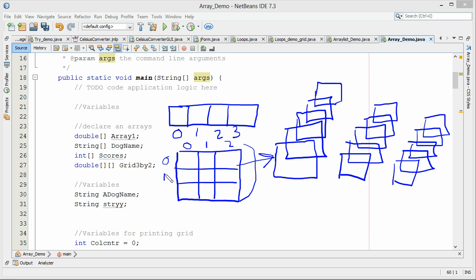This box location is just like playing the old game Battleship, where you go over so many columns and down so many rows. So the actual location of this box is 0, 0, 0, 1, 0, 2. This is 1, 0, 1, 1, 1, 2, and this is 2, 0, 2, 1, 2, 2, and so forth.